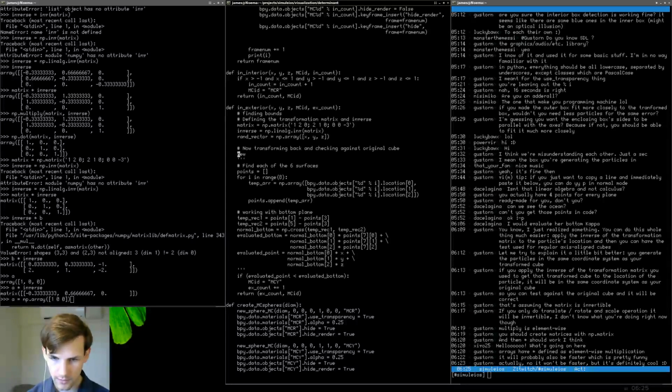new, I guess we could keep it as random vector, is going to be equal to random, let's say point is going to be equal to random vector times inverse. Okay, now we're going to go down here and we're going to evaluate it.